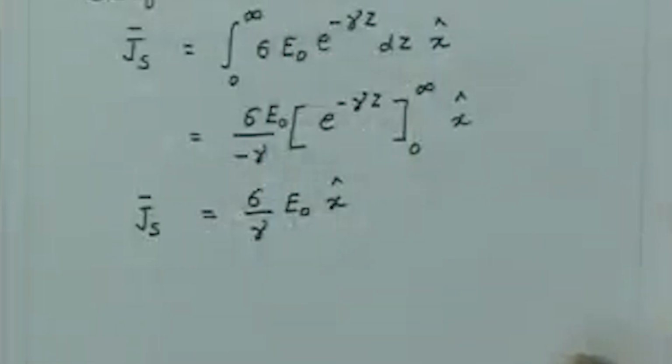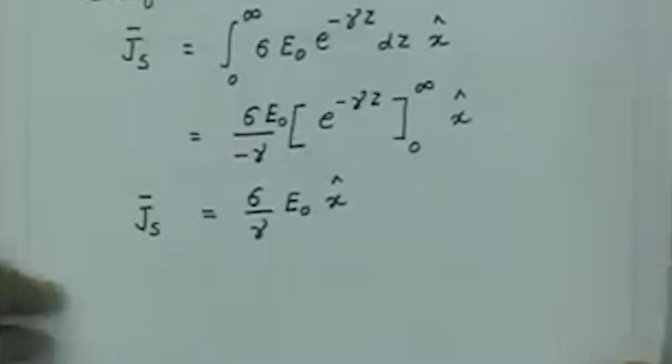So, that is the reason in practice, although we do not have true surface current because the conductivity is always finite, we can make use of this quantity as surface current, and then we can do the further calculations by using this concept of surface current.